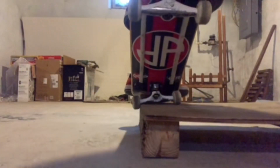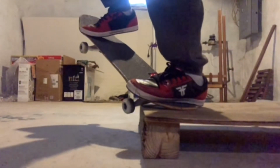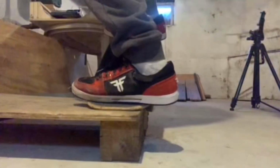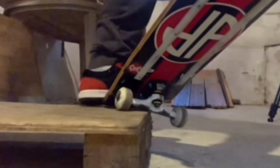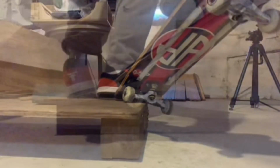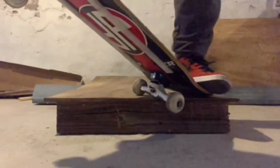As you'll be able to see by these slow-mo clips, there is a brief moment where both of your wheels are going to be on top of that ledge, so there is a possibility that you could roll one way or the other and go into either a lip slide or a tail slide. Don't get discouraged, it even happens to me all the time, but just keep working on it more and more until you start noticing that you're getting more consistent doing that switch and dropping into the switch crook.